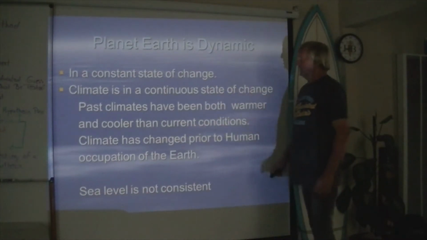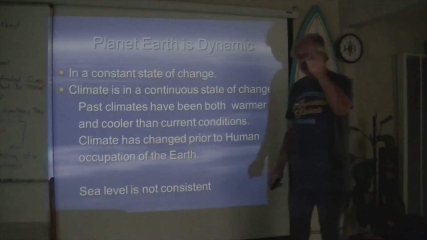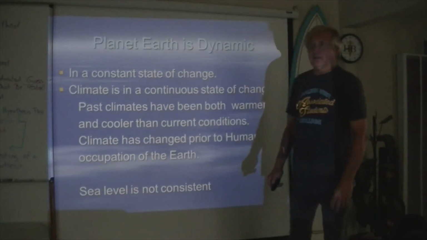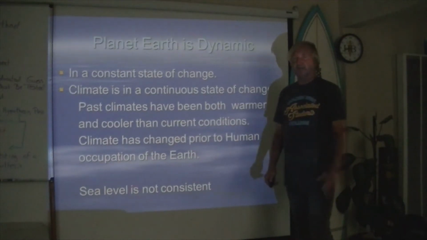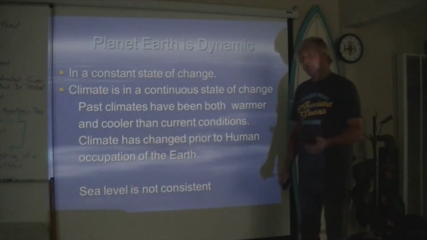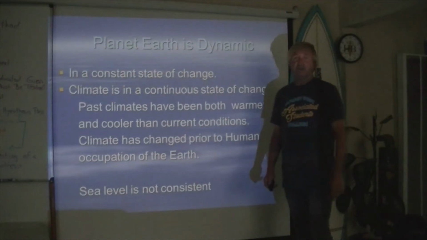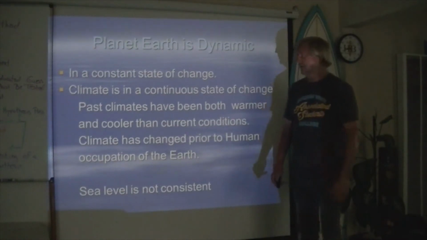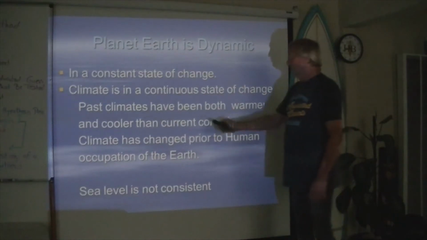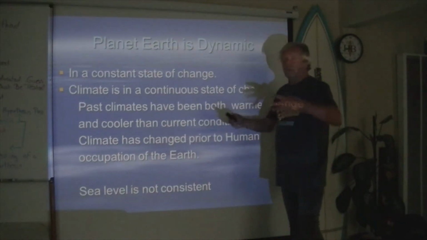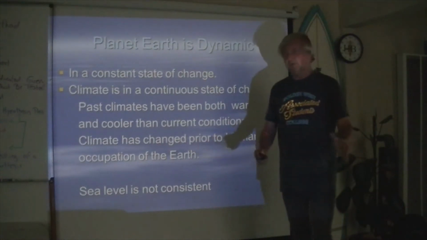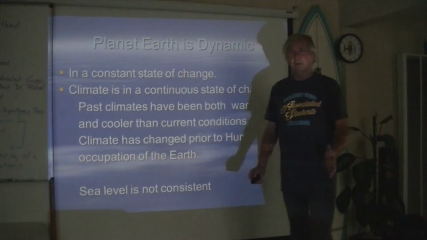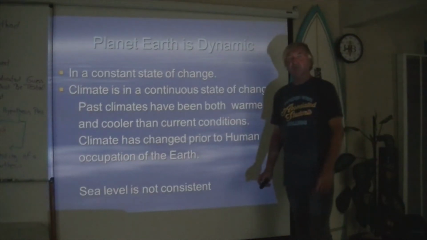So in contrast, the way humans think is we like everything to be stable. But yet the Earth is not a static planet. It's a dynamic planet. That means it's constantly changing. And earthquakes and volcanic eruptions are part of that change. And humans, we have a hard time adjusting to that. So climate is not ever going to be in a continuous state. People like to see it stay the way it has been, and we don't want any change, warmer or cooler. But yet in reality, climate's always changing. It always has changed. It's never been the same.